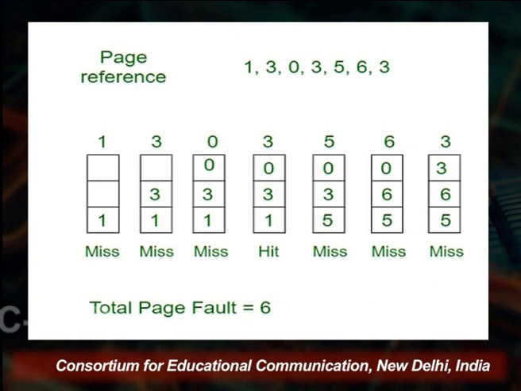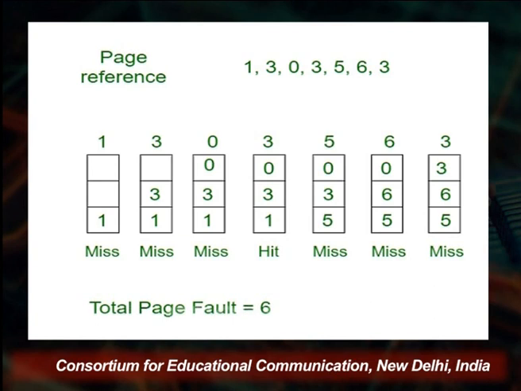So in this whole page reference string for 7 pages, there are totally 6 page faults, and the only one in which 3 is being looked for at the fourth step is going to give us a hit. Otherwise all other searching occurrences for a particular page are going to result in a miss as far as this particular example is concerned. So we have a total page faults of 6 in this example.